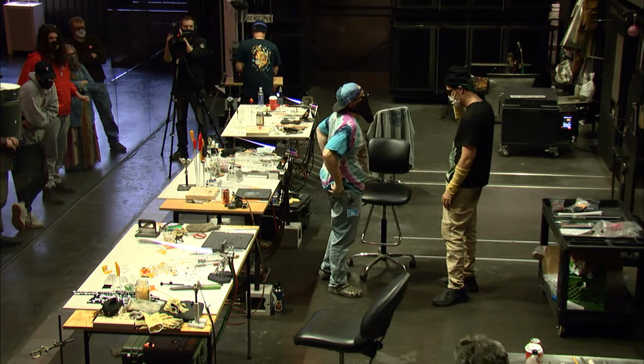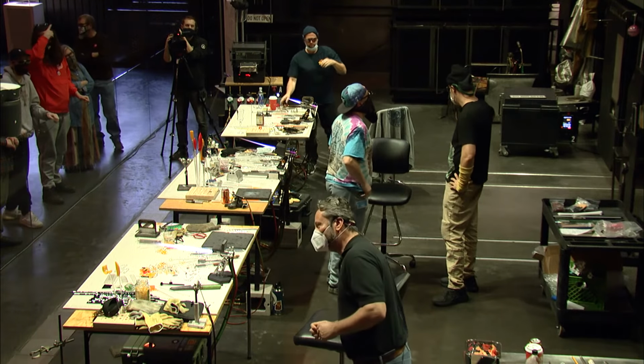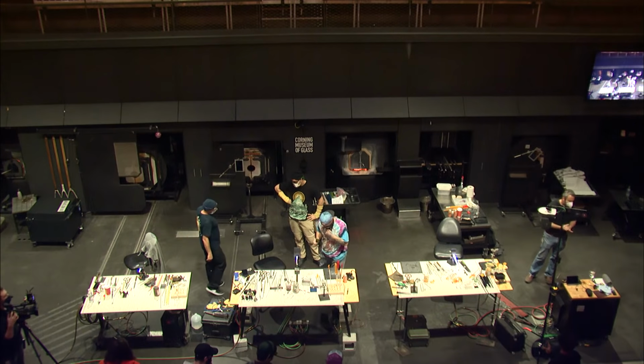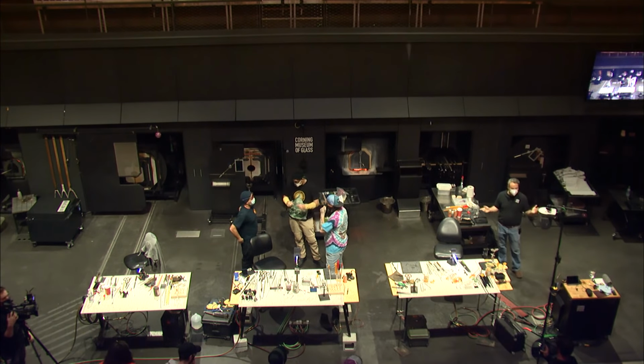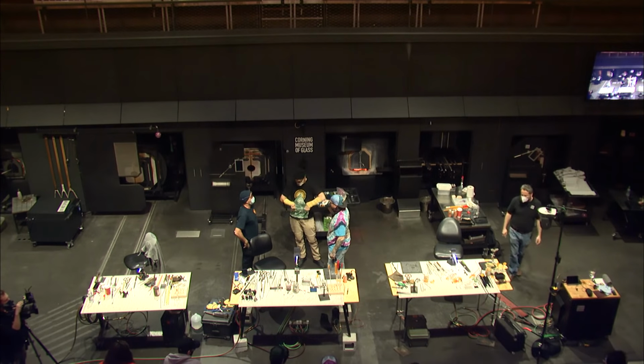How many hours in total has gone into this piece with prep and all? Well, this week they have been working on this piece from about 10 a.m. to 6:30 p.m. We took an hour lunch break Monday, Tuesday, Wednesday. They didn't even take a lunch break today. They've just been sort of grinding away. They ate some bites of pizza in between.